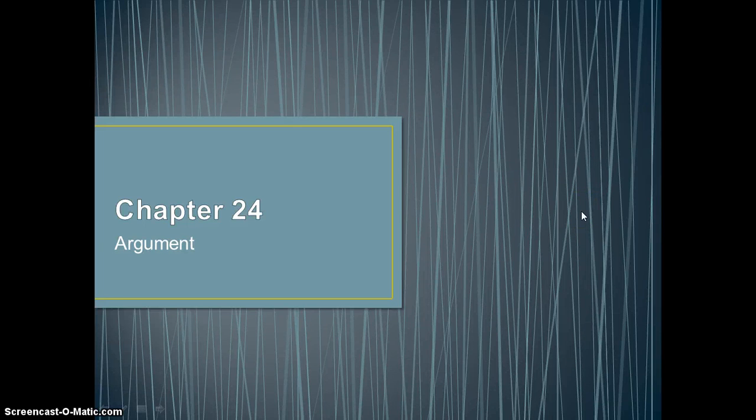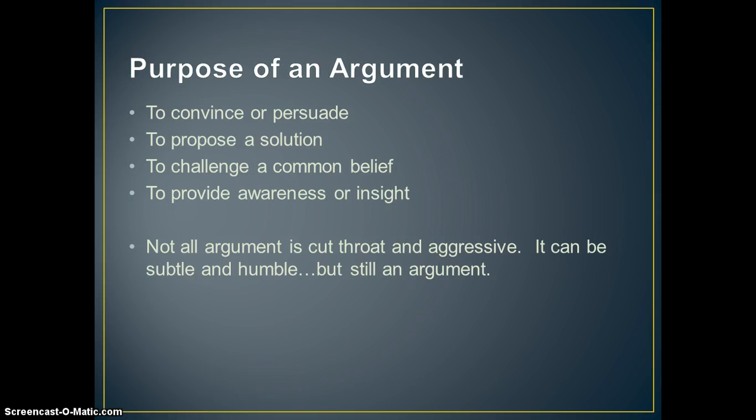This week you're going to be starting paper number 4, which is an argument. So that's essentially the last paper you're going to be writing this quarter. And chapter 24 is all about argument. So it will help you get the basic idea of what an argument is and how to write an effective one. So first, you need to know what the purpose of an argument is.